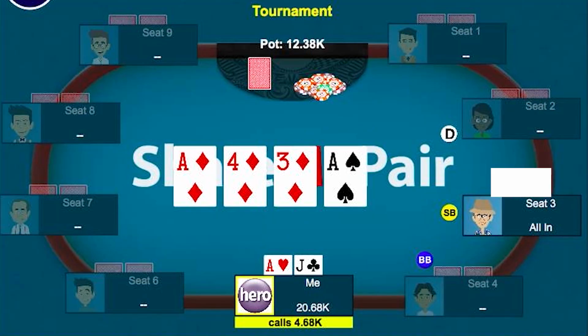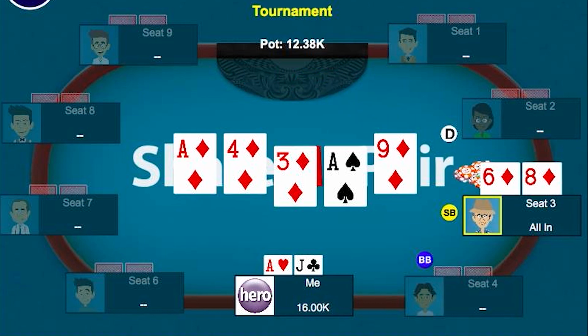The river runs out a 4th diamond, but it doesn't matter because our opponent has 6-8 of diamonds for a flopped flush. So a little frustrating in this type of scenario. I don't really know if there's anything I could have done differently. I mean, maybe I could fold the turn when he snap shoves. Just given the way that this player had been playing, I don't think I'm ever going to be getting away from this. So he's going to stack me every time in this scenario. So I'm just going to chalk it up to variance.